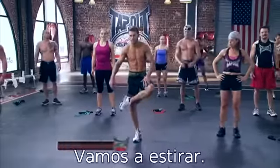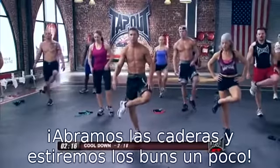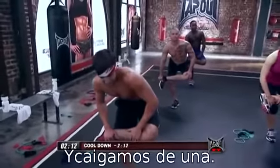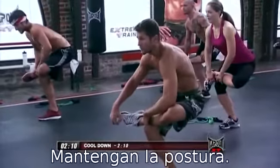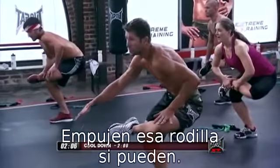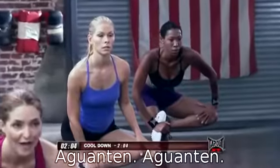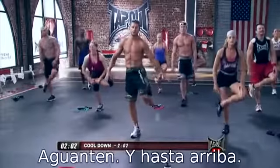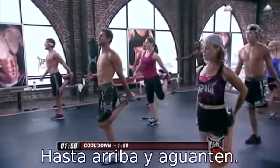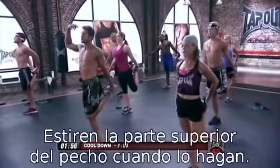Let's open up those hips and stretch out those buns a little bit. Let's put that left foot over your right with me. And let's drop down. Lean into this and hold. Push down that knee if you can. Hold it. And up. Grab the back of those laces. Up and hold. Stretch out the upper chest when you do that. If you want, reach for the sky.